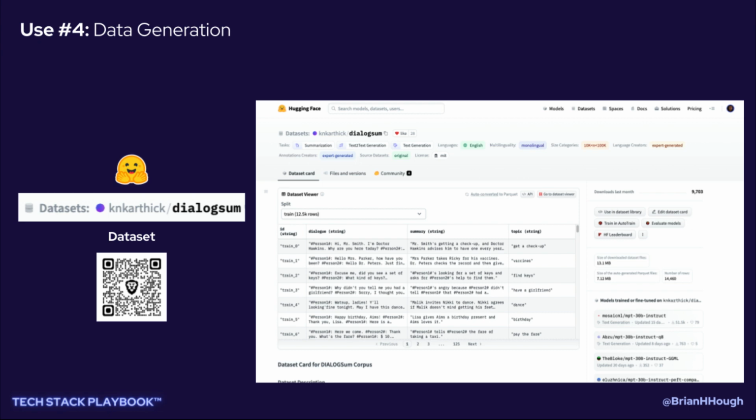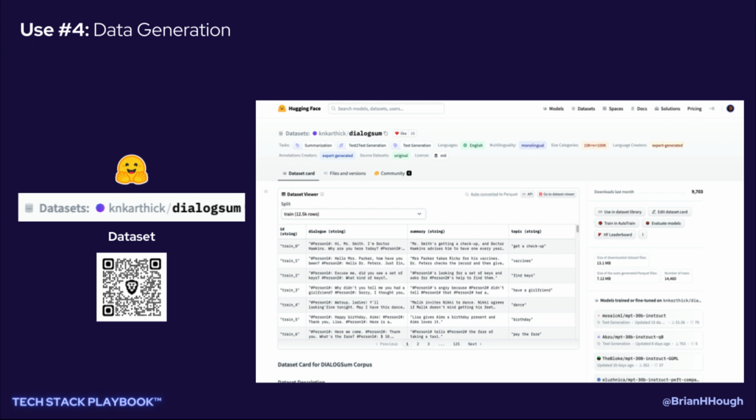So if this was kind of new to anybody, this was new to me, of like, why would you use a data set? Doesn't the model already have, isn't it trained on stuff? And not necessarily. This is an example of what that data set is. So it's literally dialogue. It's literally conversations, but lots of conversations. And you see this has 12,000 rows. So this is not like you talking to your parents once. This is thousands and thousands of conversations. And where that becomes really relevant is that you take this data set, and here's a QR code in case you want to check it out.